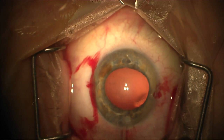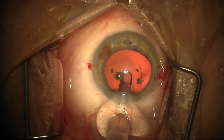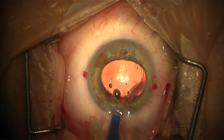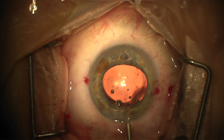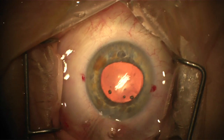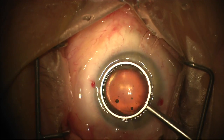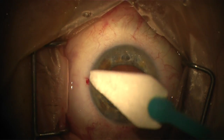You can have pupil size problems, and you can have trouble unfolding and centering the donor tissue due to fibrin formation. We saw a little bit of that on one of the first cases at the conference, where blood was in the anterior chamber, making the unfolding of the tissue very difficult. One other aspect of the dark side of DMEK is that there is more endothelial damage to your tissue when you receive it than there is with DSEC. The microkeratome passing across the donor cornea causes very little endothelial damage, whereas pre-stripping or stripping the tissue intraoperatively causes more damage to the endothelium.